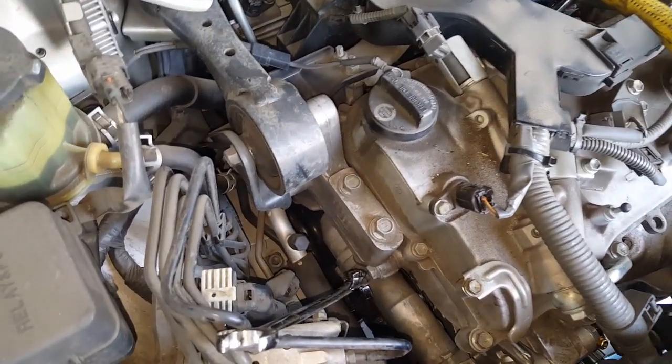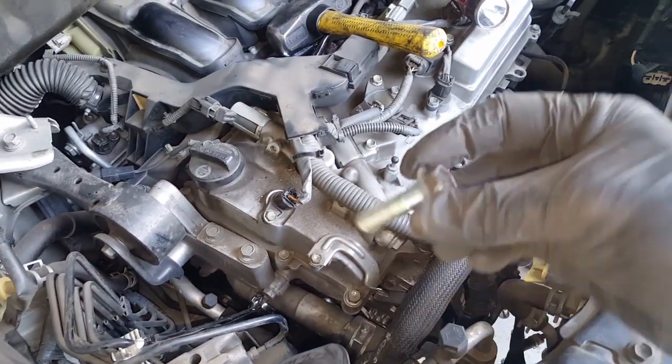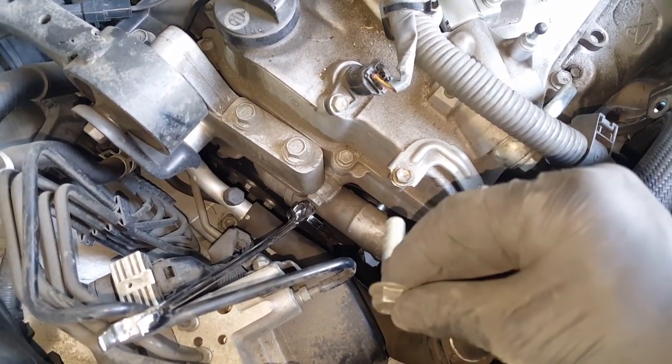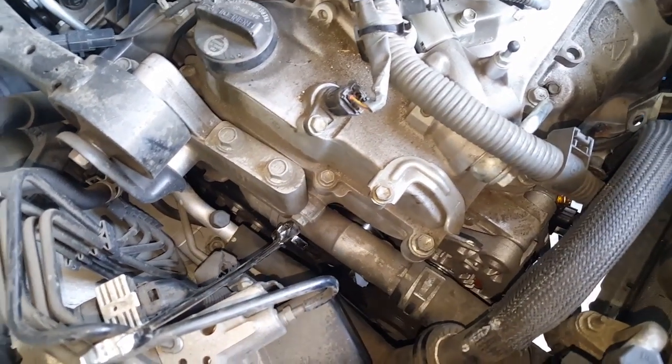Okay, now you have to get the bottom bolt in first, because that's going to be the hardest one. So you've got to stick your hand in between here and put the bolt in. Let me see if I can record this and show you guys.